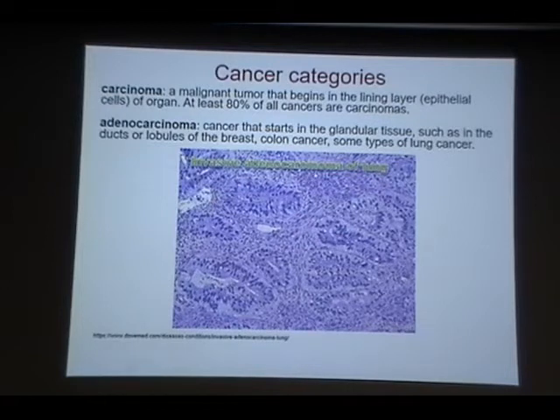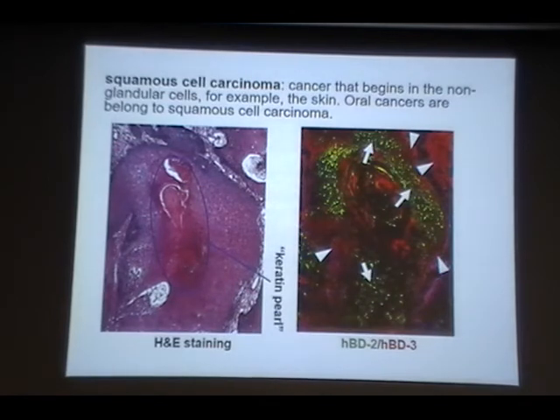So I just give you an example of what adenocarcinoma looks like at the tissue level. Those are cancer cells, and some of them have already invaded into the surrounding region. You can still see the glandular structure of those cancer cells, but some of them get out and become invasive cancer.